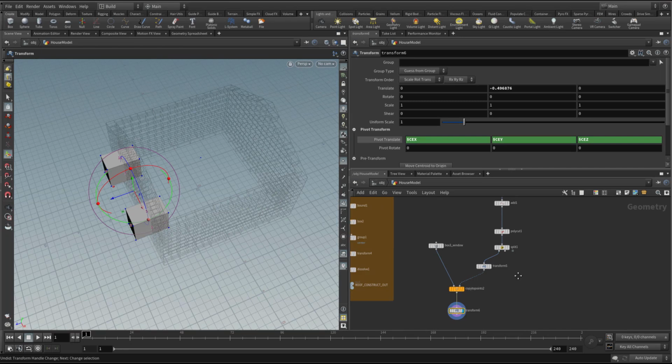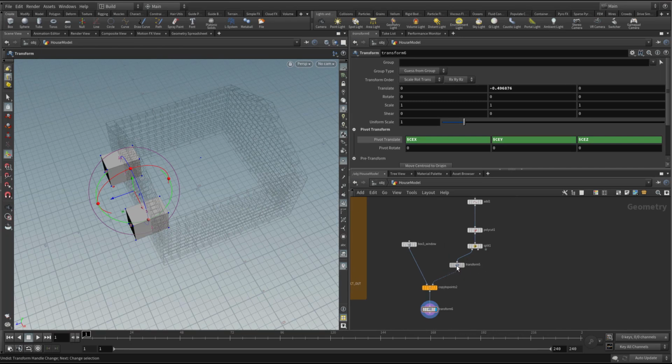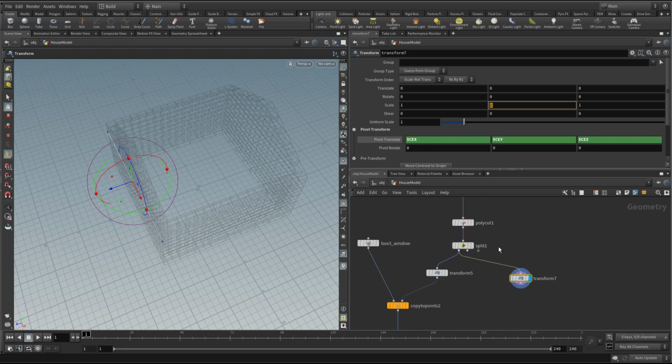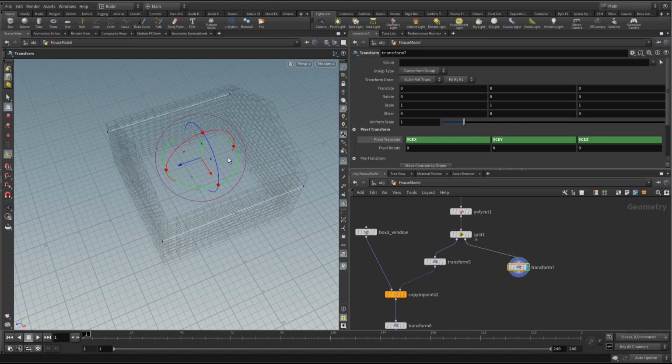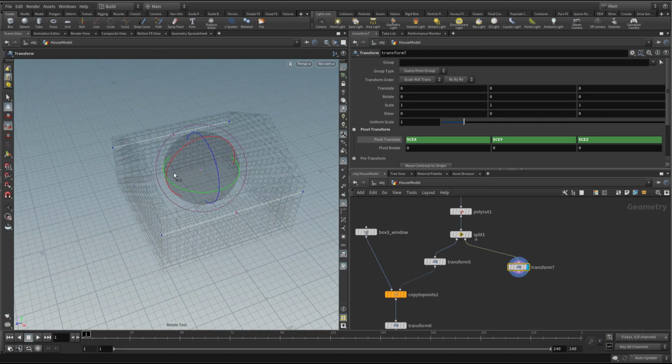Now what I want to do is do these side ones. So again, let's pull out a copy of this transform node. So we'll look at the side ones here. Let's set the scale back to 1. And I'm going to plug in the second output of the split there into this transform. Now we want to scale it in the other axis here in the Z. So let's pull those in.